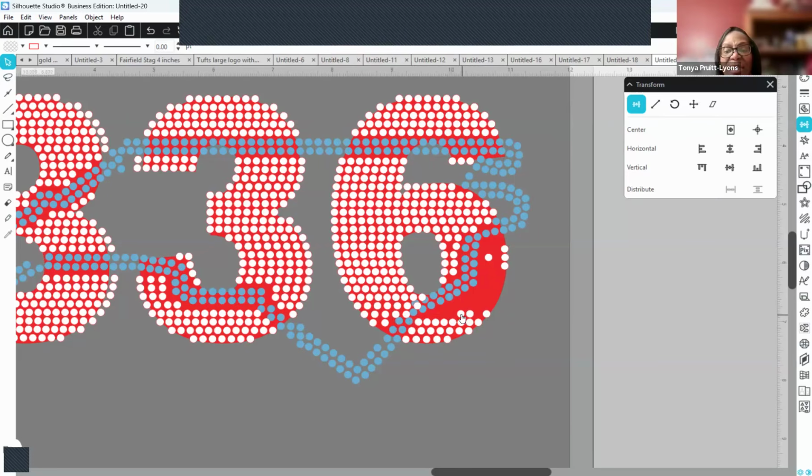Okay, so now that I have that equally spaced, I'm going to use that row. I'm going to delete these. Okay, so I'm going to delete those. And then I'm just going to grab this row. So I've just selected all of those stones and I'm going to duplicate them and position them where I think they need to go. Like so.